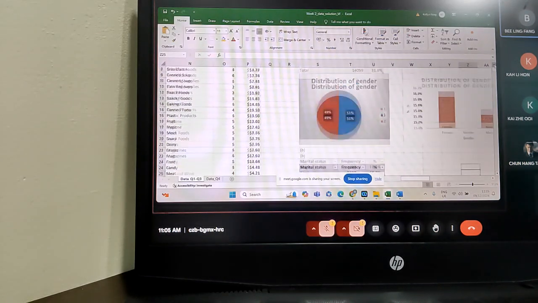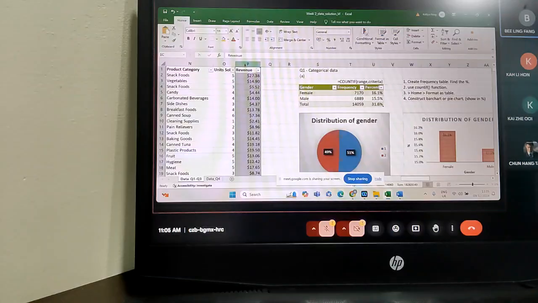So imagine if you perform frequency table, then you will list out 27.38, 14.9, then you count how many. But as you can see, the value here is not really repeated. That's why it's not suitable to have frequency table like this, right? Shouldn't have a frequency table for the numerical data.